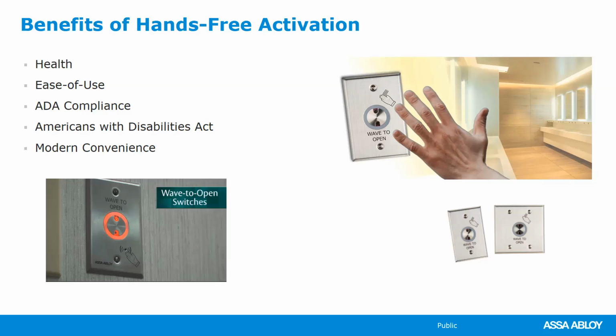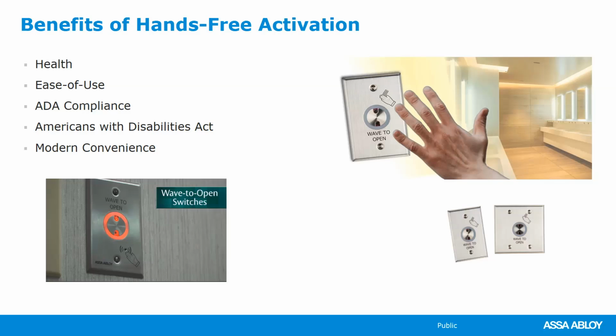I just wanted to take a moment here on this slide to describe the benefits of a hands-free activation, because it became very, very popular during this COVID health crisis for the reason of, one, health. So when you wave your hand in front of this device, a near field disturbance activates the switch rather than a physical depression of the switch, which eliminates the transmission of germs from door hardware to hand. So one, there's a health benefit.